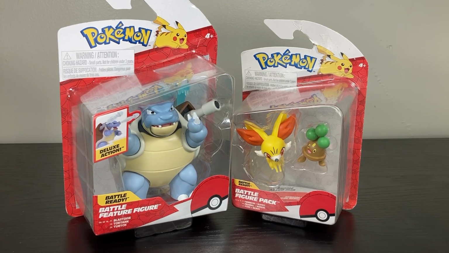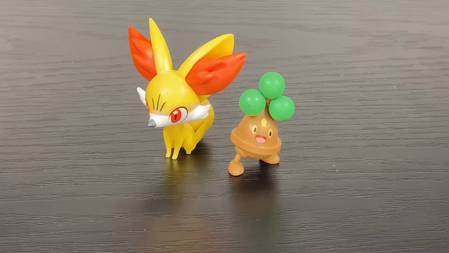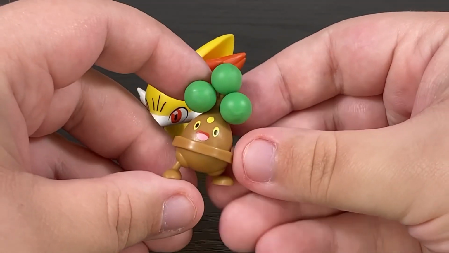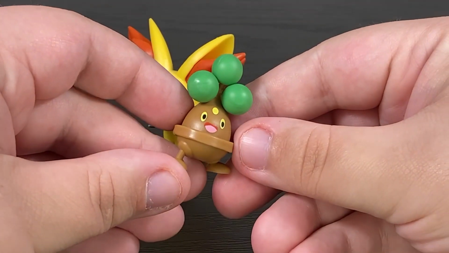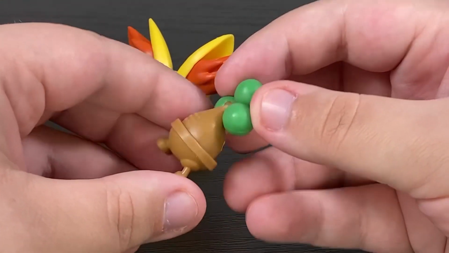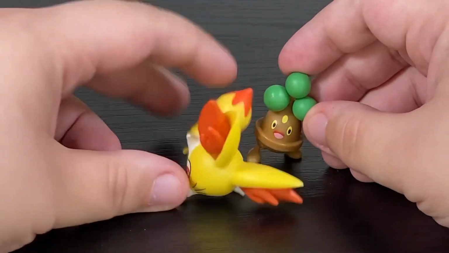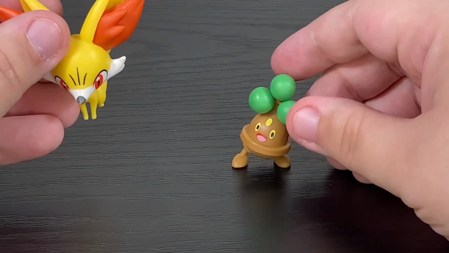I feel like Delphox doesn't get enough love. As for Bonsly, I mean, Bonsly's cute. Looking at Fenikin and Bonsly first, I have to say I'm a little bit disappointed by the Fenikin, but looking at Bonsly, right? This is great. I love his stepping out pose, I love his expression, the paint is great throughout, the sculpting is solid. That's just a perfect little Bonsly, no complaints. I kind of want a pseudo Voodoo now, actually.